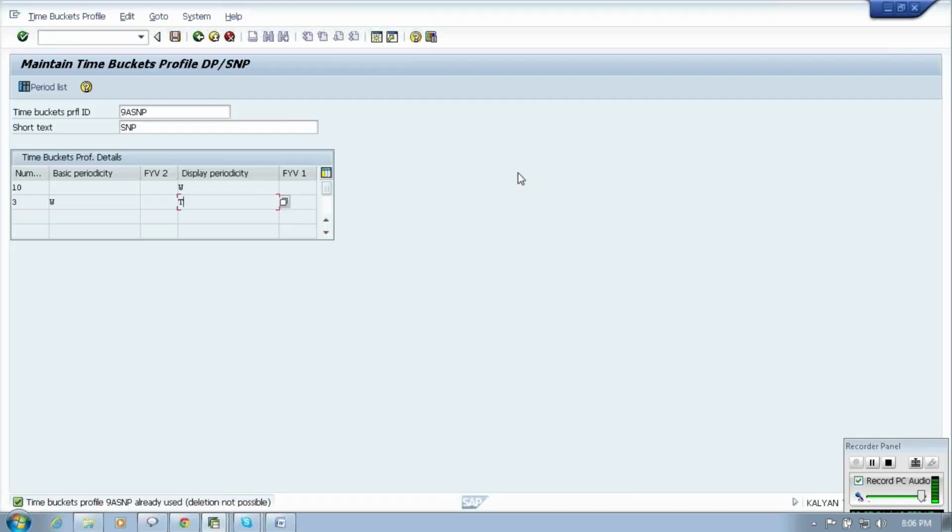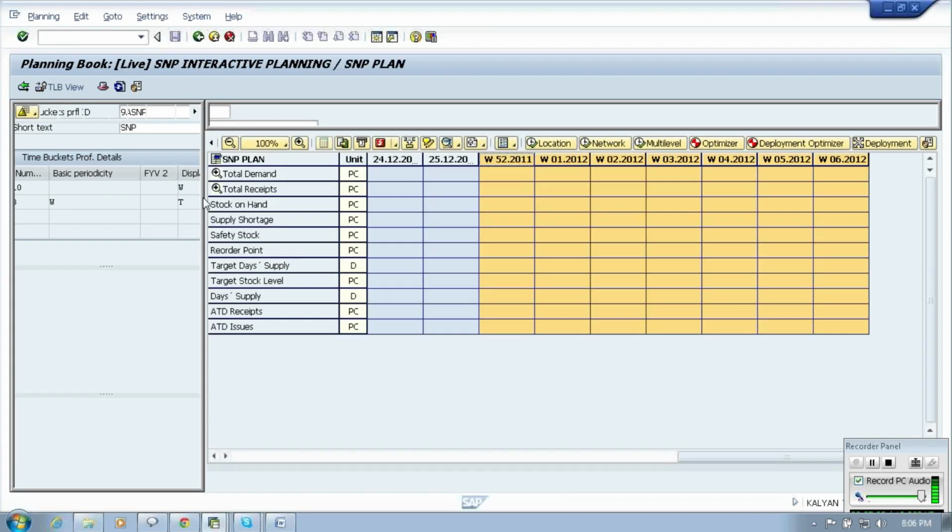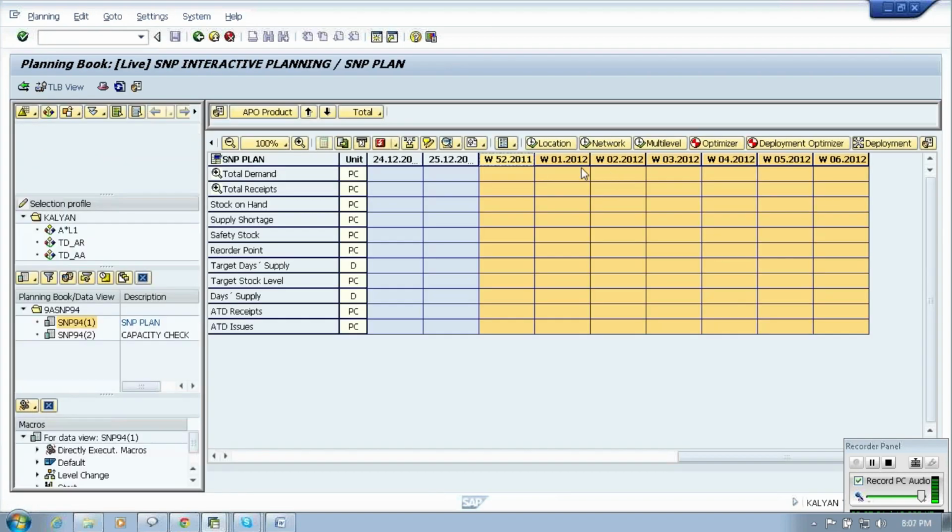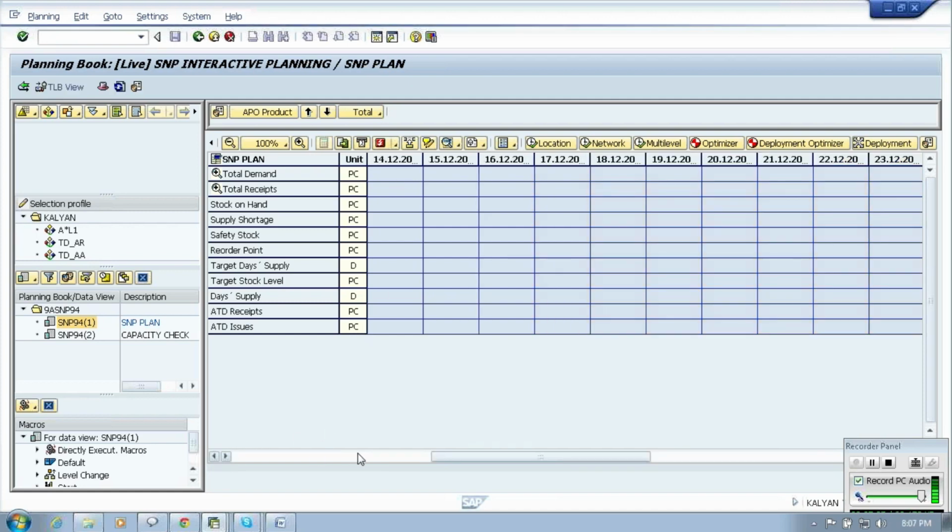Because of this time bucket profile, total 10 weeks, the first 3 weeks are in the day bucket and the remaining 7 weeks appear in the weekly bucket.